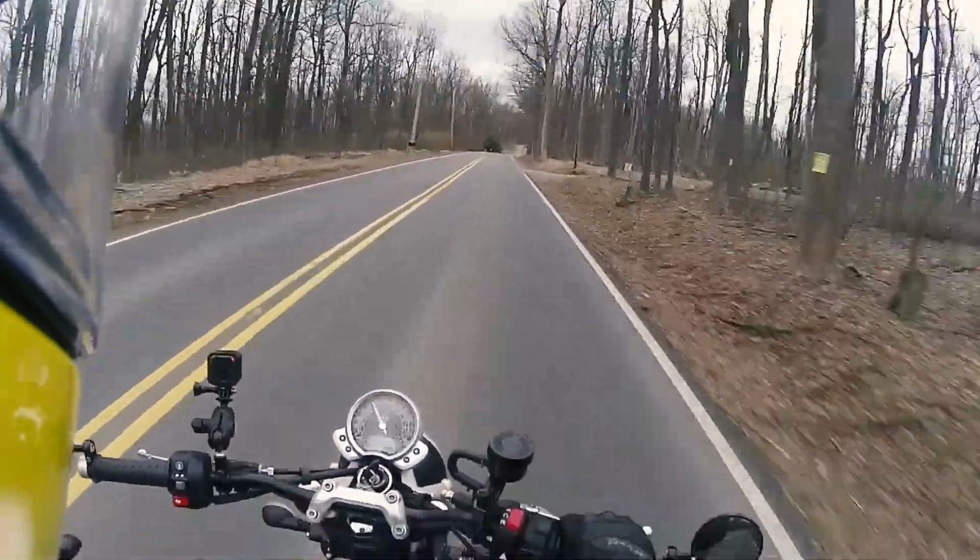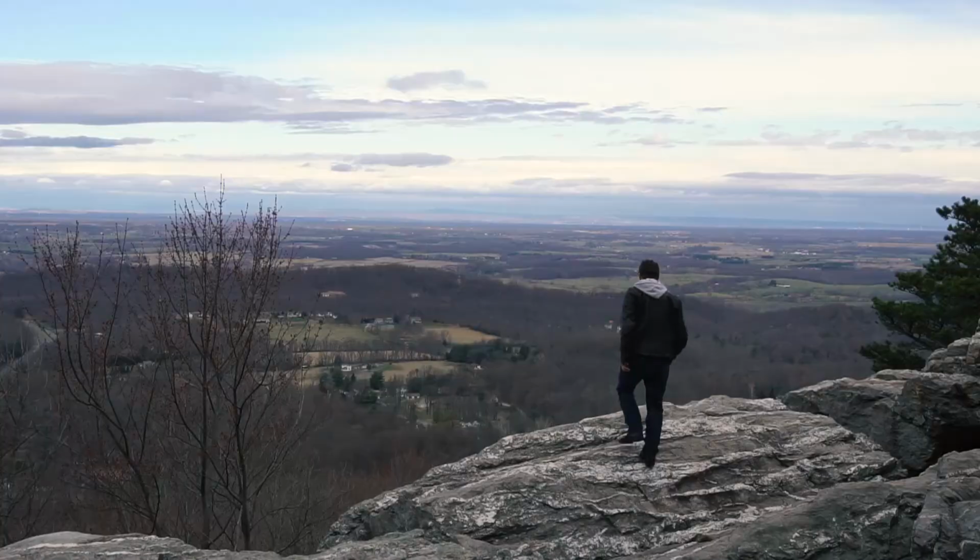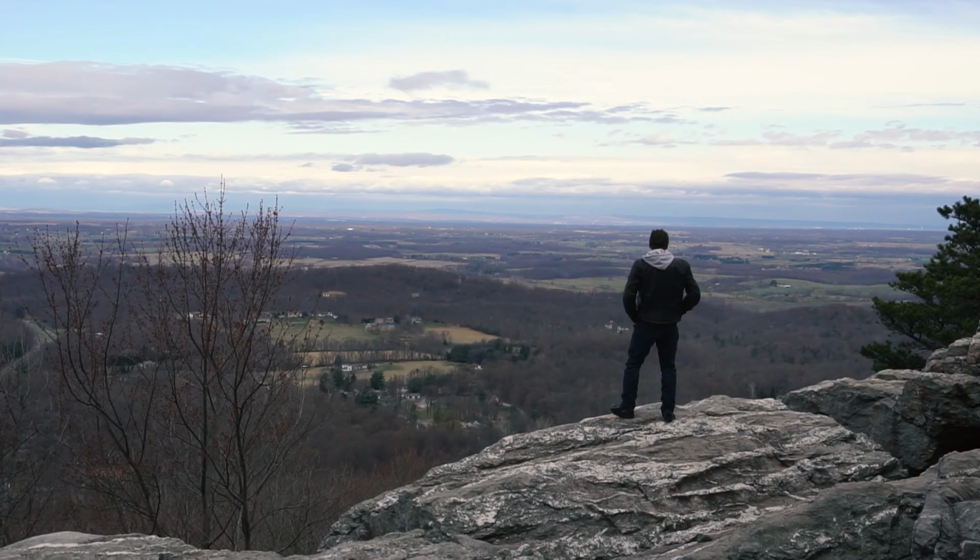Classic styling, modern technology. I can't wait to see the places this bike takes me and to ride the roads that get me there.